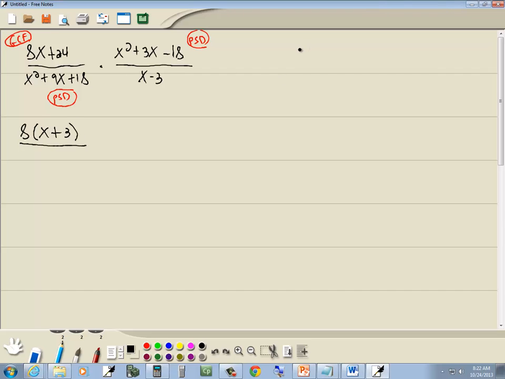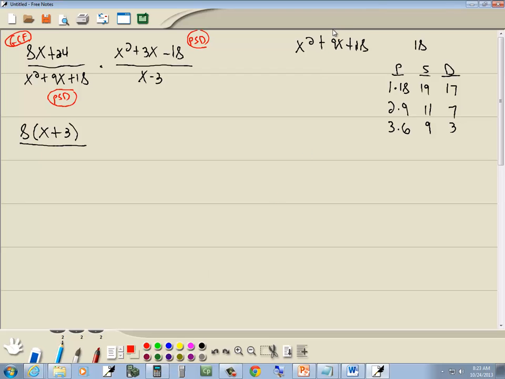Now let's look at this one. We've got x squared plus 9x plus 18. PSD: we take the number at the end, the 18, ignoring signs. So if it was a negative 18, we'd still take 18. And come up with our three columns, our P column, S column, and D column. P stands for product. All the products give us 18. We've got 1 times 18, 2 times 9, 3 times 6. The S column, S for sum, we add these together. 1 plus 18 is 19, 2 plus 9 is 11, 3 plus 6 is 9. D for difference, we subtract them. So 18 minus 1 is 17, 9 minus 2 is 7, 6 minus 3 is 3.